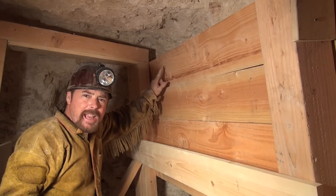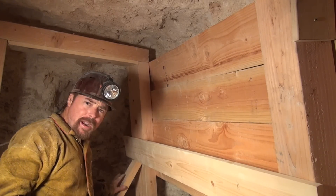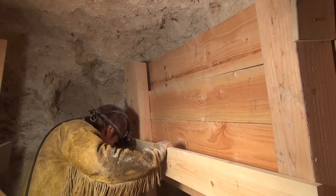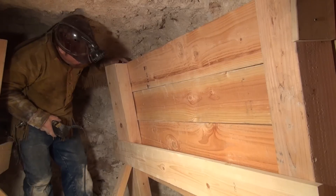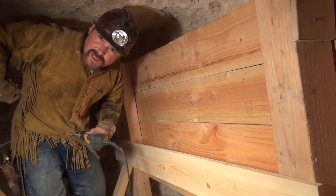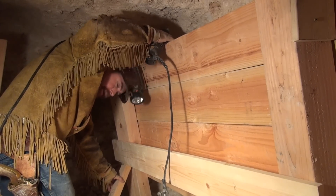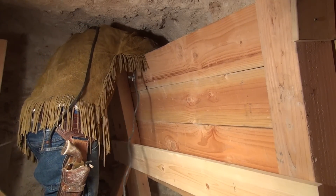If you're having trouble getting back behind your lagging, that's why I like these side braces down here. Because then I can just take the cap off, move this brace down, and move this whole wall in. By doing that, I have access to the back of it — because there's going to be times where you can't get back behind this lagging to fasten it. So I can loosen this brace up, bring this forward, and get my drill back there.